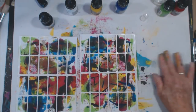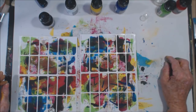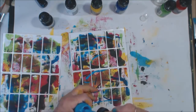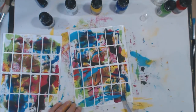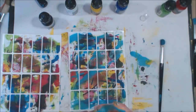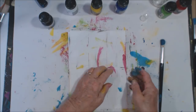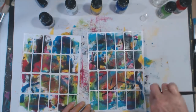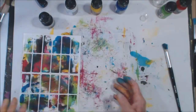Looking okay. Right. Supposed to be smushing these around with a paintbrush. Well, that was just silly, wasn't it? Oh well. Right. Better do a bit of smushing around. See what's going to happen. Right, now. Spray that and quickly smush it. It's not looking too bad. Nothing like what Shannon does, but not too bad.